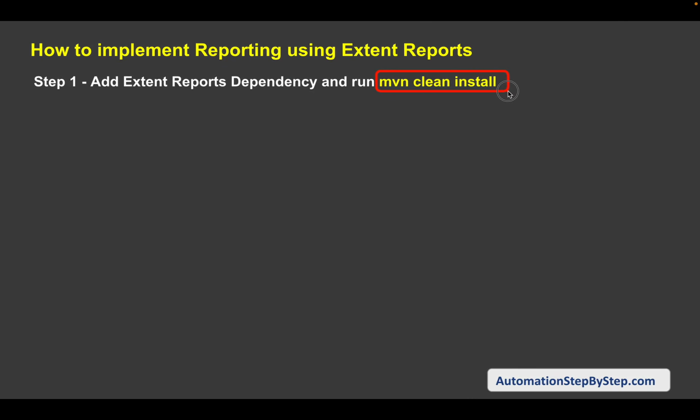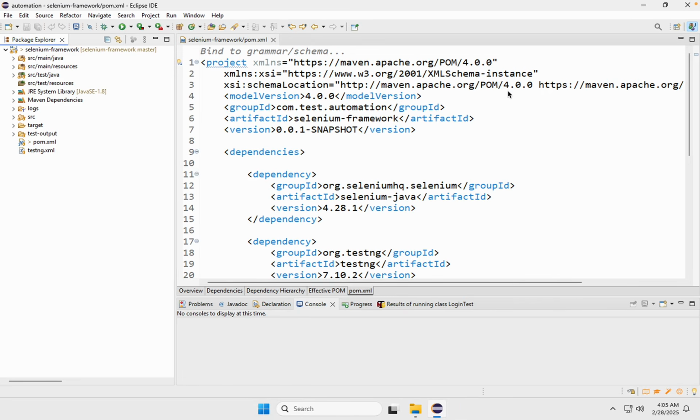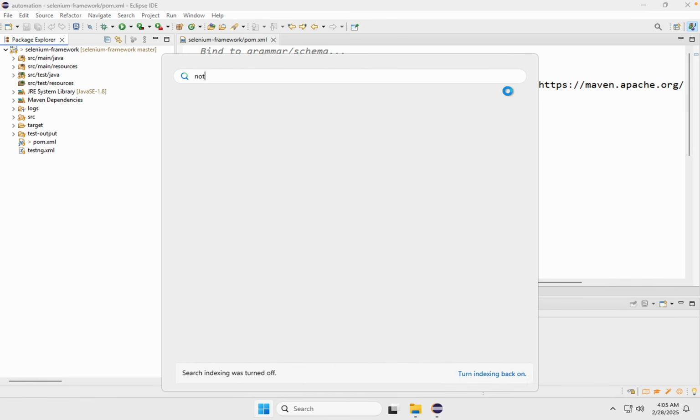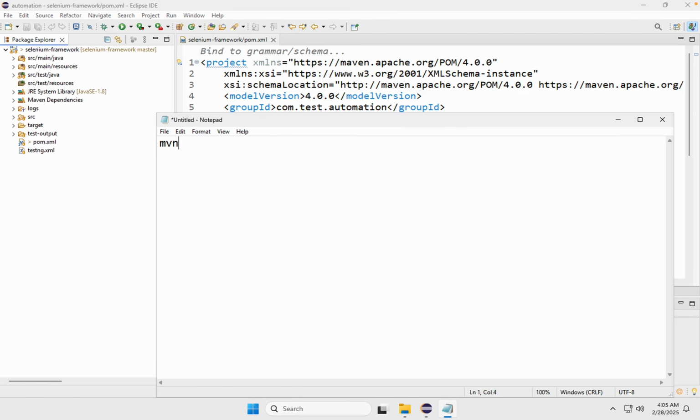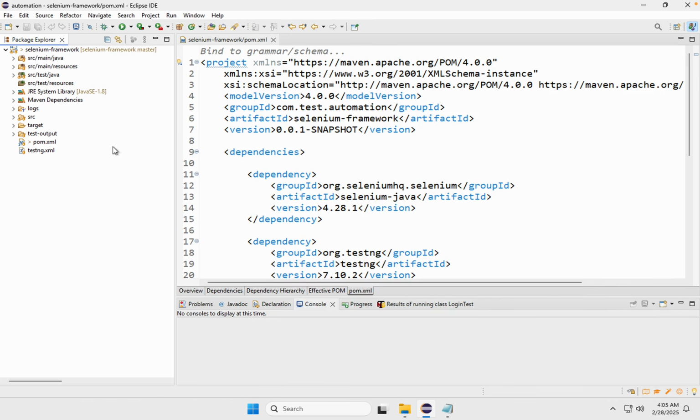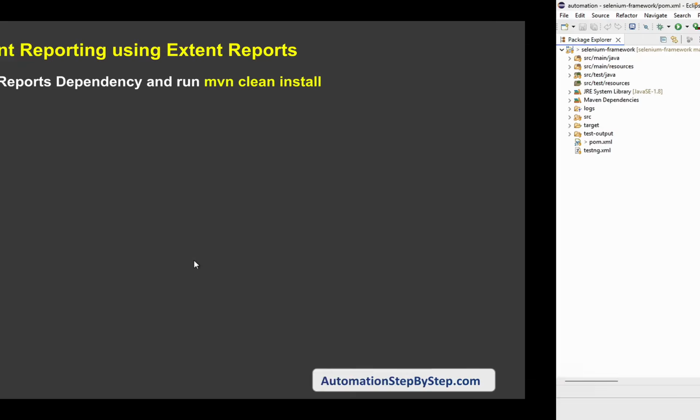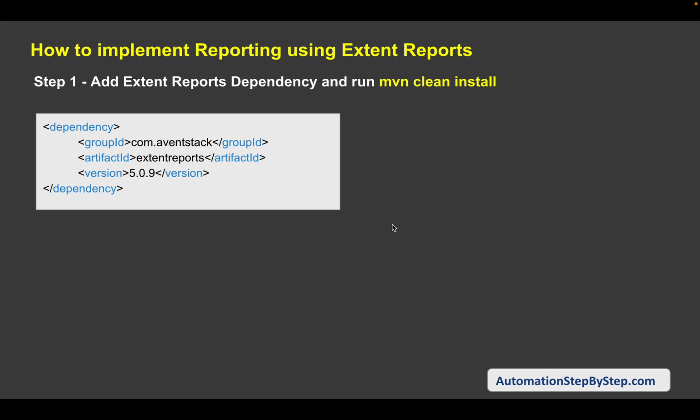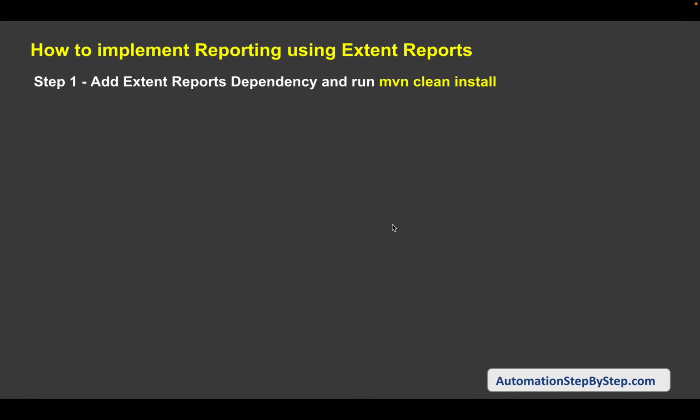You can go to the command line and go to the path of your project folder and then run the command mvn clean install, or you can also say mvn -U clean install, so that it will do a force update. Let me show you the command, mvn -U clean install. So you can do this in case you see any errors or any problems in your project, otherwise it should be okay. Now this we have already run. This is the dependency that we have added in our pom.xml file.